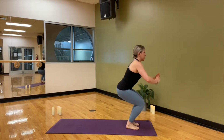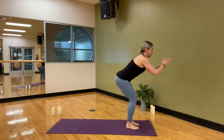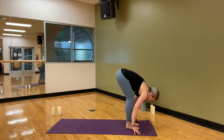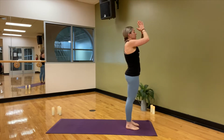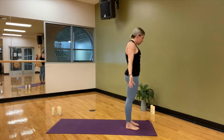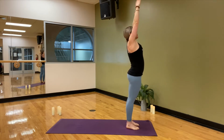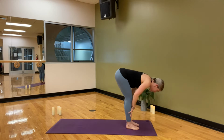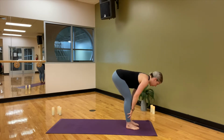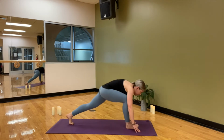Notice how your body feels. Honor that and meet your body there. Arms sweep wide, stand tall, and hands melt through heart center. Again, inhale, lengthen, lift. Exhale, dive forward. Half lift. Melt forward. Hands to the mat.